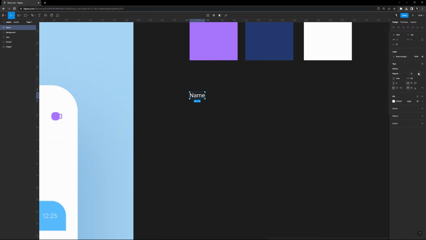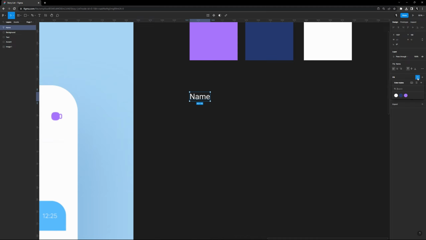Again, you can click this little button, add another text style and name it that way, but I like to use Styler, so we'll just use Control P, Styler, generate styles, and this will generate that style for us. Now we do have the fill on it as white. We don't want that, so we're going to click the little button and choose our text color. So now we have our color set up, and we have our text style set up, which is great.